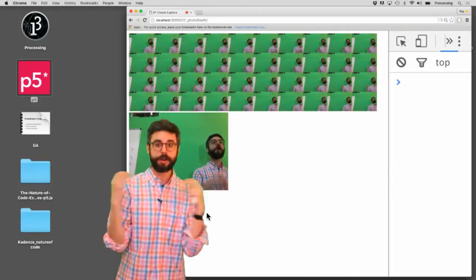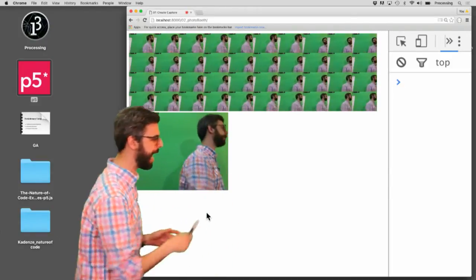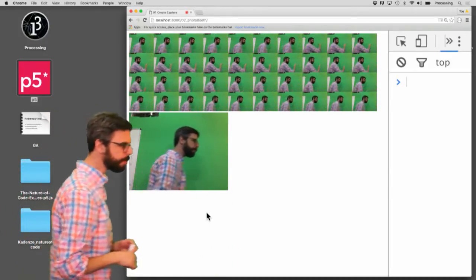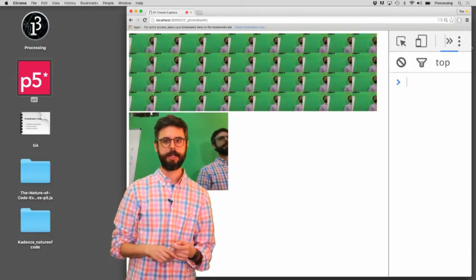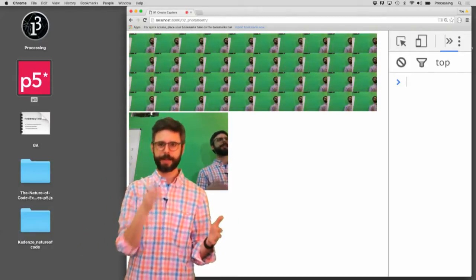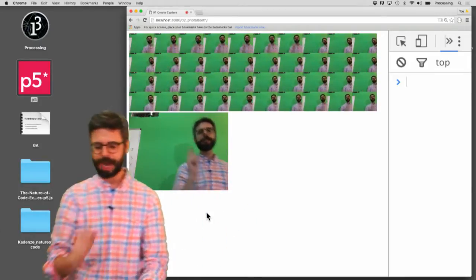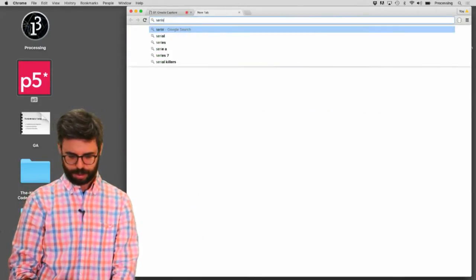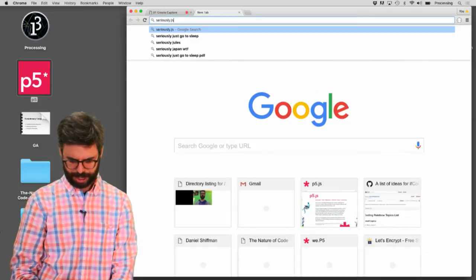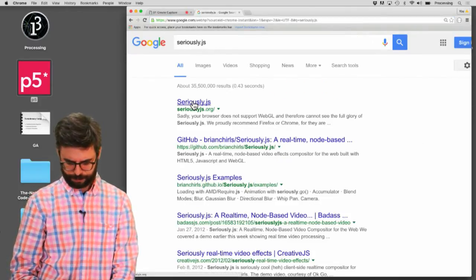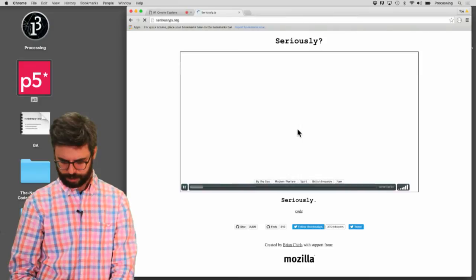And this is actually part of the next topic I want to explore, which is how to manipulate the pixels. You could do it manually by manipulating the pixels, and if the pixel is green, draw a different pixel. But there is a JavaScript library that allows you to do this called seriously.js.